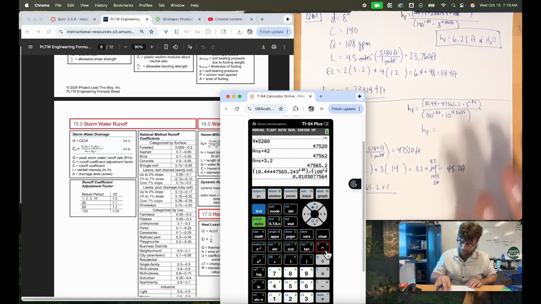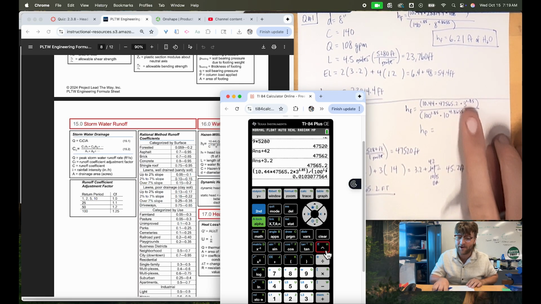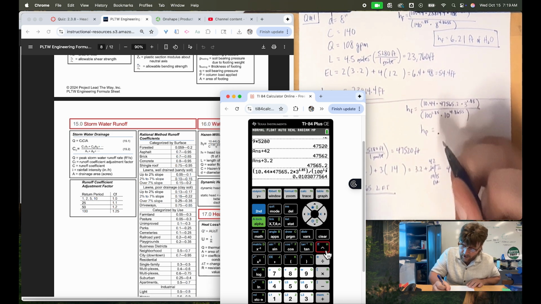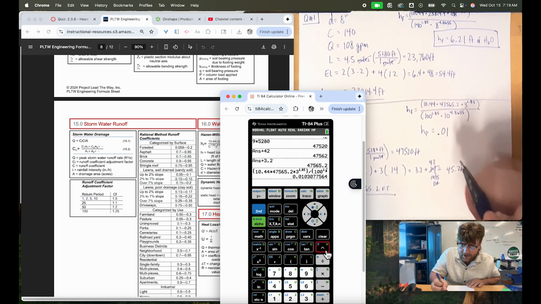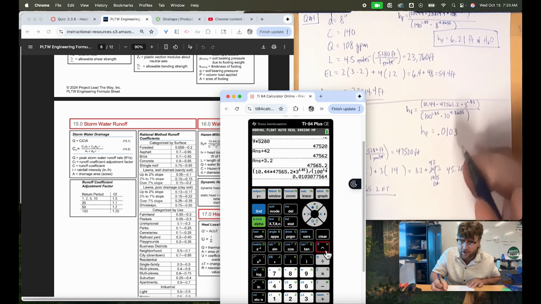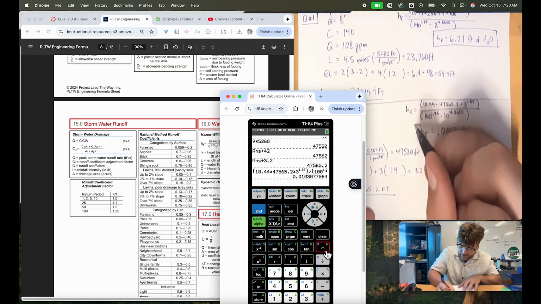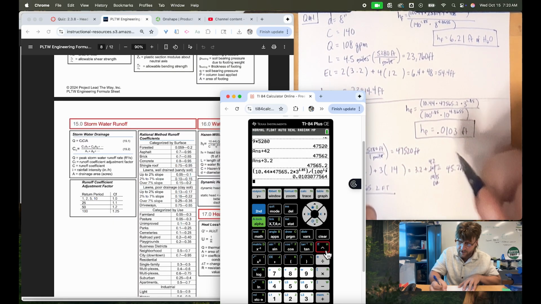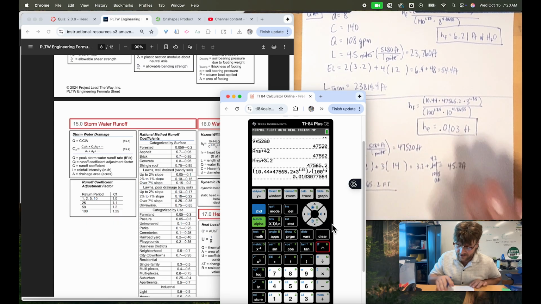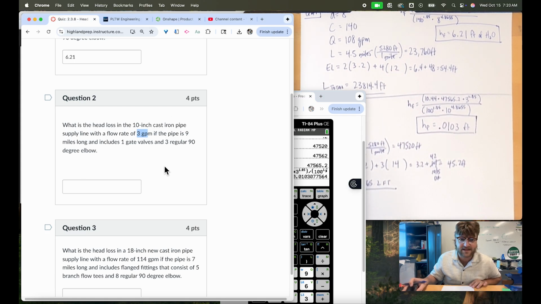And so because our gallons per minute, our flow rate, is so small, we ended up getting a very minor head loss here. And so the head loss for this example here is 0.01. And I'm going to go ahead and go out to 0.0103 because this does accept 5% error, just to make sure that we're good. And so that is the amount of head loss for this second problem here.